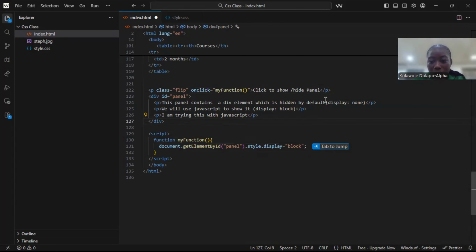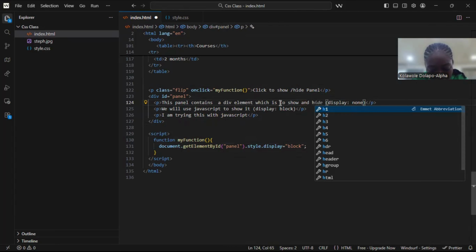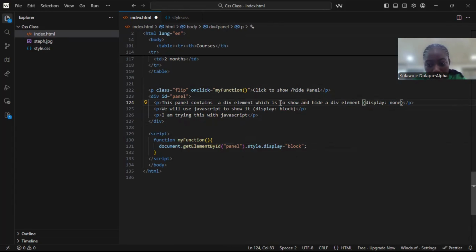Then we're going to change this to: this panel contains a div element, which is to show and hide a div element. Then we can remove this display none. And in this place, we can remove it and say we use JavaScript to open and close the div element.